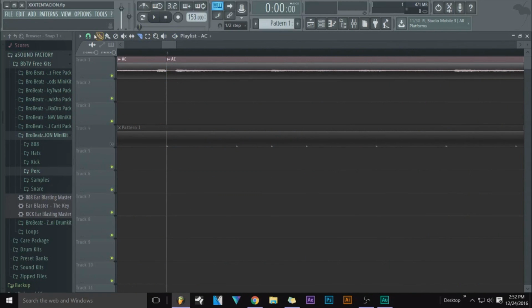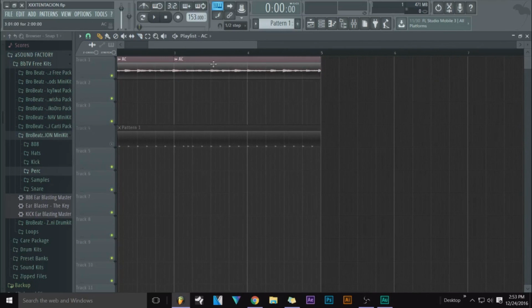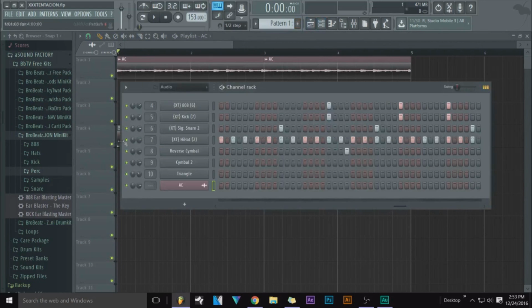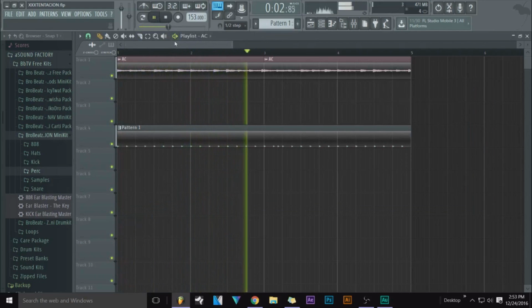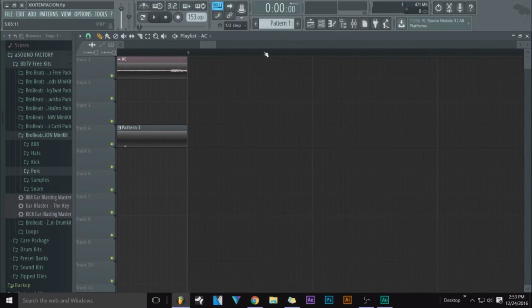I'm gonna get rid of this little part here. I'm just gonna do it manually. I know there are better ways to do it, but I'm just gonna do it like this. Just stretch this out some more, and hopefully everything should be in tune and in sync with each other. So let's see with the snare. Okay, I really don't care. I'm not gonna be that picky about it.